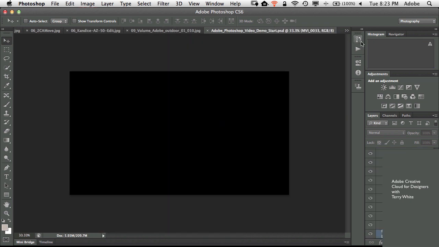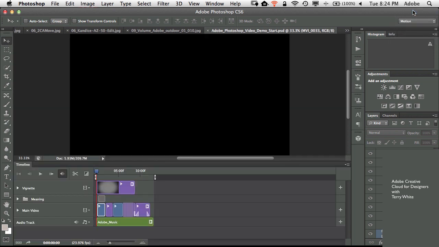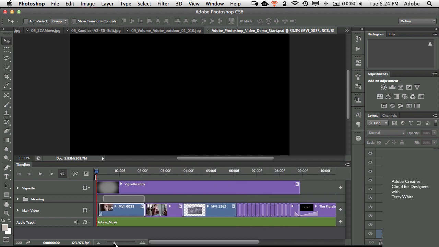So let me switch over to this image. I'm going to switch over to a different workspace. And this workspace is built in. It's the motion workspace. I'm also going to expand my timeline out just a bit here. What if I told you that entire video you just saw was created 100% inside Photoshop? There was no Premiere, no After Effects, nothing else. That was all Photoshop layers. So Photoshop, since I believe CS4, could bring in video clips, it could combine them with stills, it can add type, but the interface just wasn't intuitive.